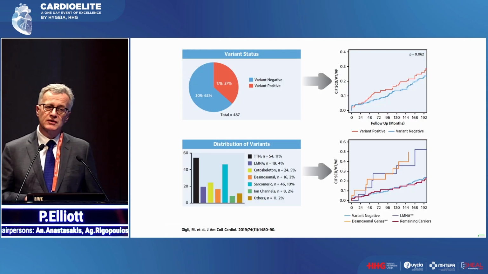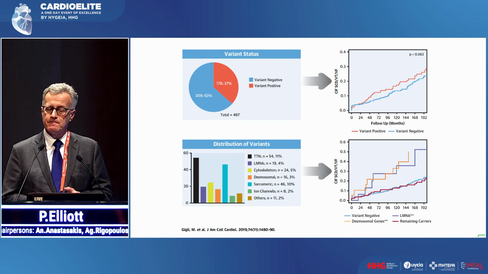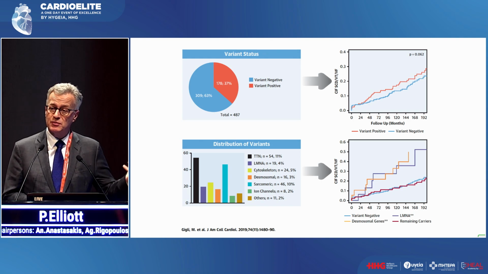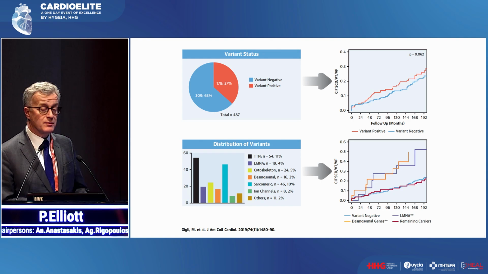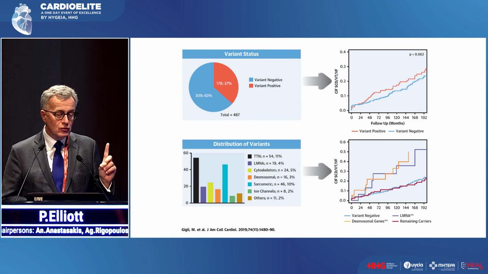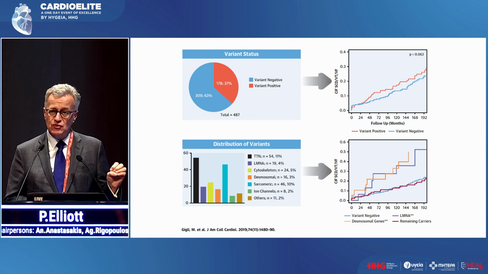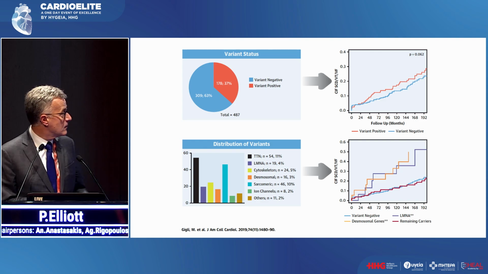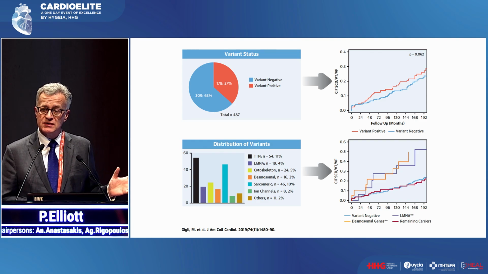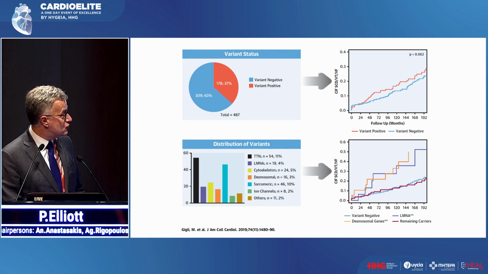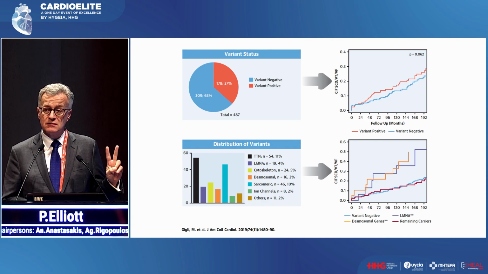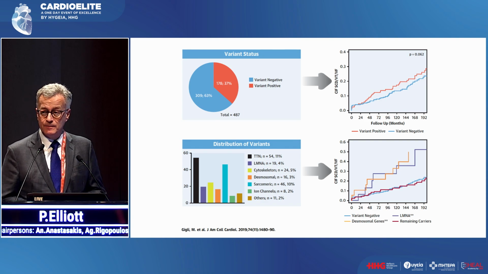And the reason that's important is because of these individual stories. So if you look here, this is from Denver, but we have multiple series taking consecutive people with dilated cardiomyopathy. About one in four will have a genetic substrate for their disease. If you're genotype positive, you're more likely to experience sudden cardiac death. And that is driven in this particular series by genetic mutations in two genes, lamin and desmoplakin.